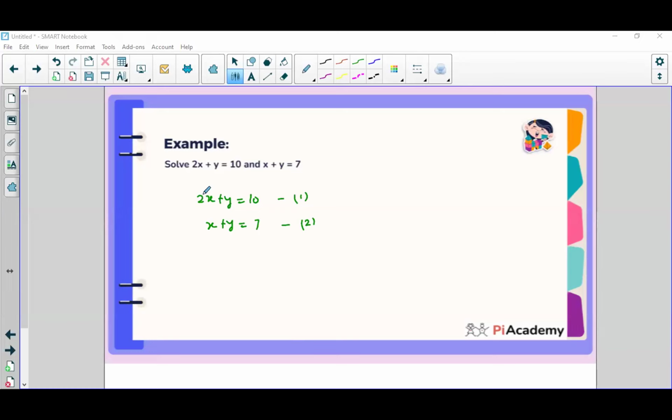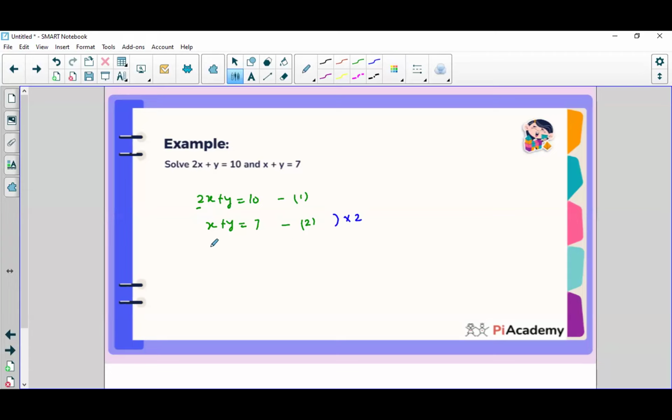So instead of y we should choose x now. If you check for x, in equation number 1 the coefficient of x is 2 and here the coefficient of x is 1. So what is our first step? The first step, guys, is to make both the coefficients the same. The coefficient of x is 2 in the first, and in the second we have to make it 2. It's 1 here and you have to make it 2. So what will you do? You will multiply it by 2. Now, you can't only multiply the x by 2. You have to multiply the whole equation by 2, whether it's the left side or the right side.